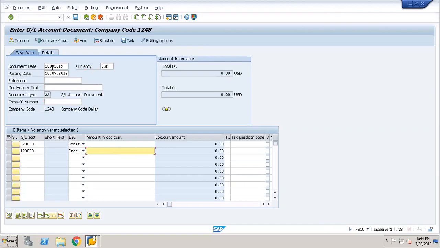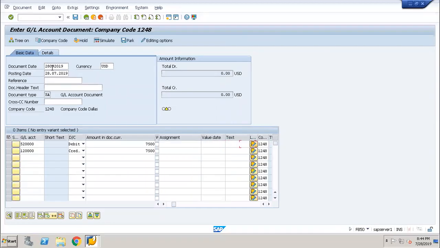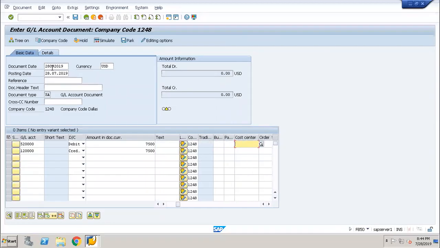Let me put the amount as 7,500. Now, since it is an expenditure, it requires a CO object. Let's say 5,000 is our cost center.